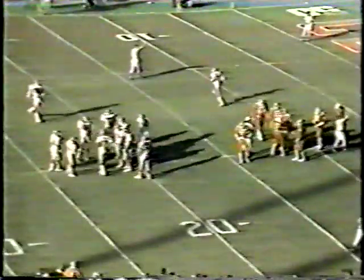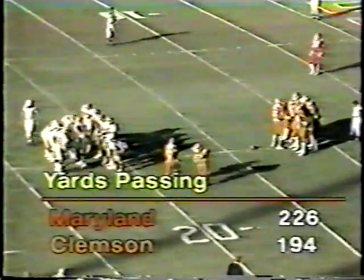Clock rolls with 7:20 on it. More pressure. He did well to get the ball away. Great Bill cover. It was intended for Rogers, the tight end, coming across the field. The holes that were there against the Clemson defense in the second, third, fourth game of the year, they're not there anymore. Clemson just absolutely covering everybody on the field. They had the backs in the backfield covered. They had everybody in the secondary covered, and Esiason just threw it away.